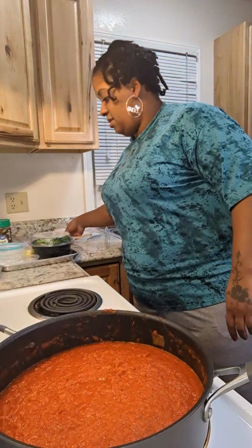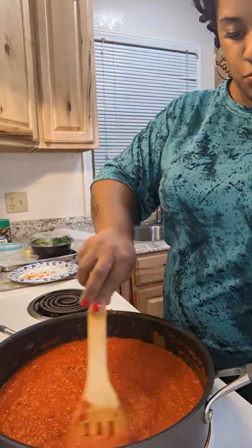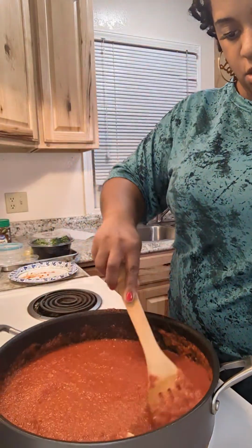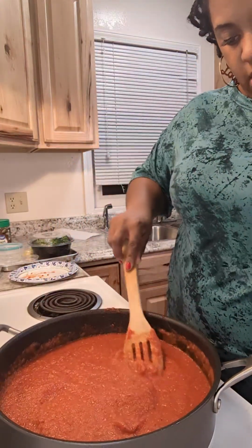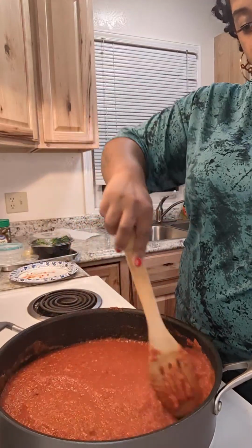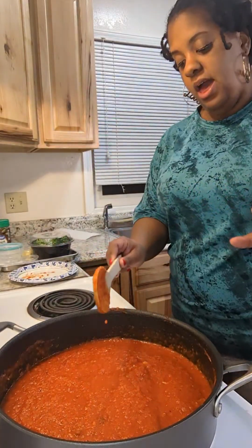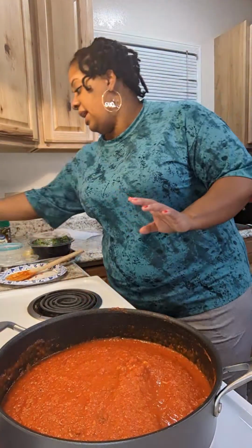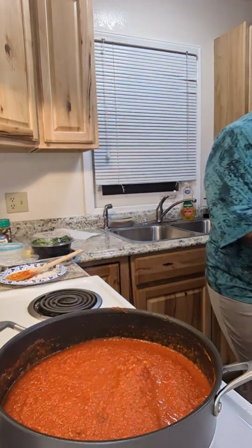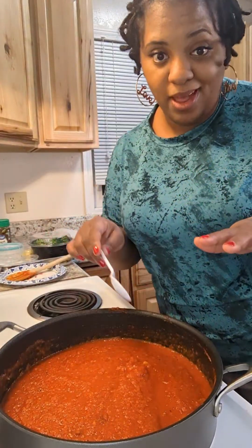Take that out of here. Okay. We got our sauce. One of the pieces of garlic didn't get blended up, but everything else got blended up pretty well. I'm going to taste this and see where we're at on the flavor profile and the flavors of it. And then we're going to put our meatballs in here and kind of let them just cook and do its thing.